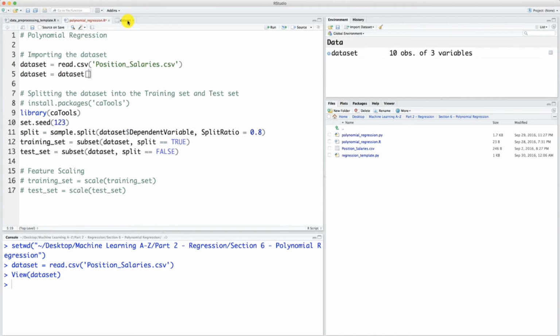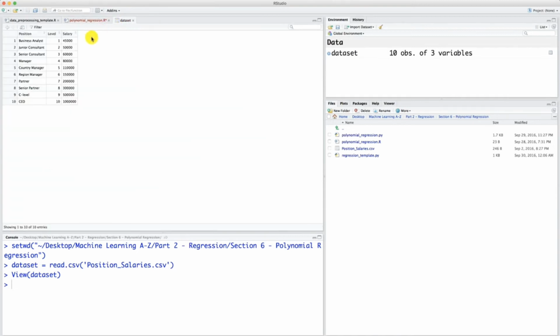So let's see what these indexes are. Okay, so we have three columns. Indexes in R start at 1. So this column has index 1, this column has index 2, and this column has index 3. So since we want to keep these last two columns, then we want to keep the indexes 2 and 3.